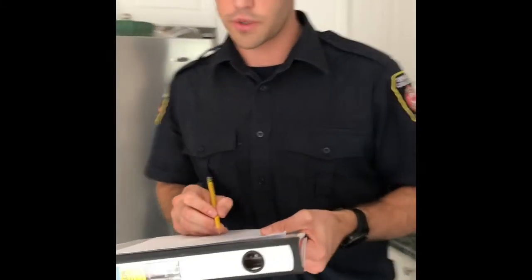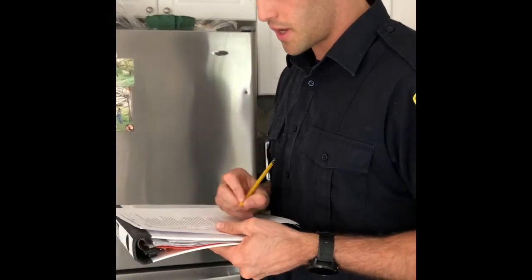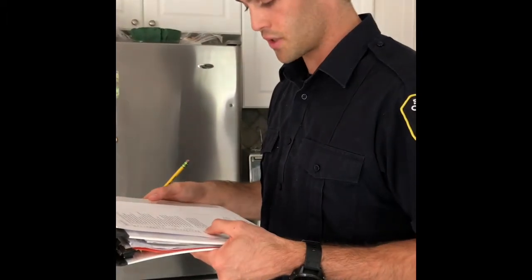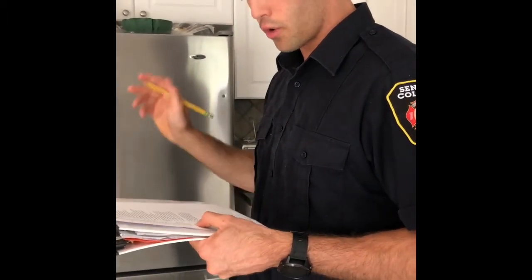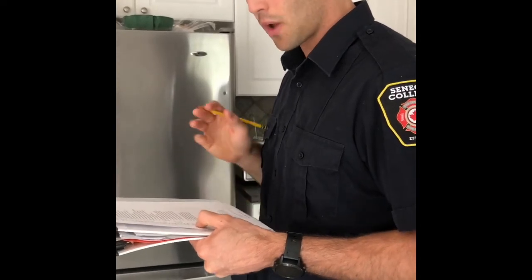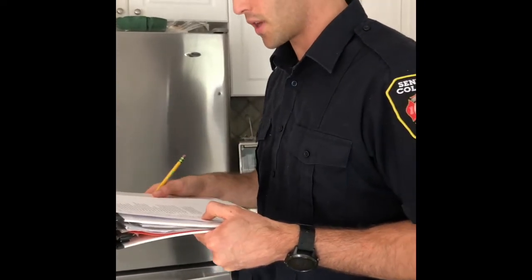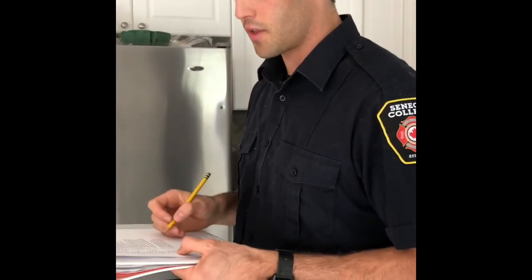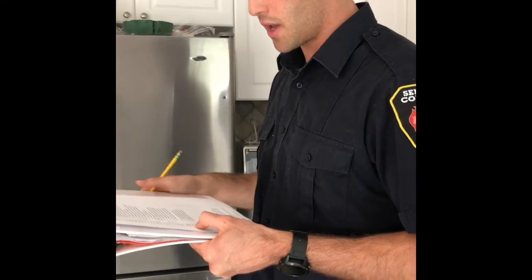Solid core door between the garage and the home. I saw that you had that. It's a nice heavy door. That's excellent. And that remains closed with that spring system, which is good. Mm-hmm. Power mower, which we saw is properly stored. That's good. I want you to move the obstructions if you can. Okay. Flammable liquids are properly stored. Again, in the garage, we saw that was a check mark for yes.